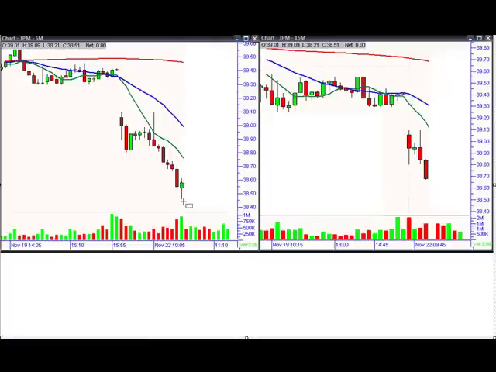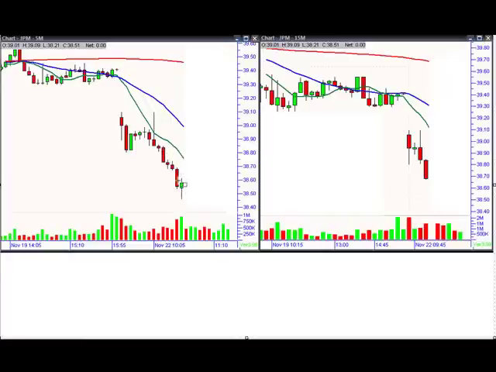Now you get a little bit of a reversal sign here, a little bit of a red bar that turns green. It's not a huge tail. It's a decent looking turn bar. So here's the first time you would start to look to maybe tighten up your stops, take a little profit, and see how this bounce comes forward.